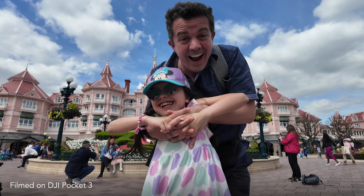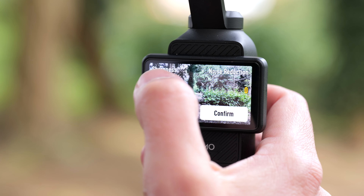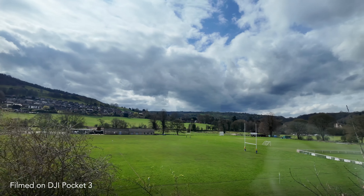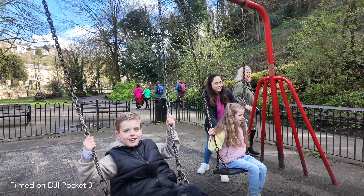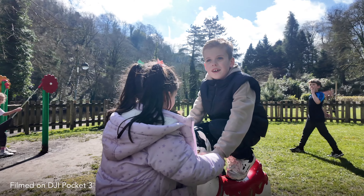Now let's talk about image quality. The 4K footage from this camera looks absolutely amazing. It has a larger one-inch sensor than the previous versions of the DJI Pocket, which means you get less noise and more shallow depth of field — it gives a little bit more of a cinematic look. If anything, the picture is probably a touch too sharp, so I'd recommend going into the settings and knocking the sharpness down by two notches. One of the features that really attracted me to this camera is 4K at 120 frames a second with no crop, enabling super slow-motion shots that have a real wow impact.